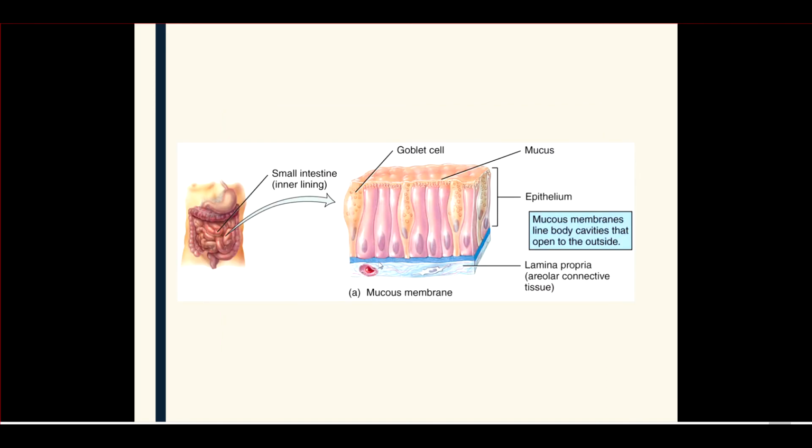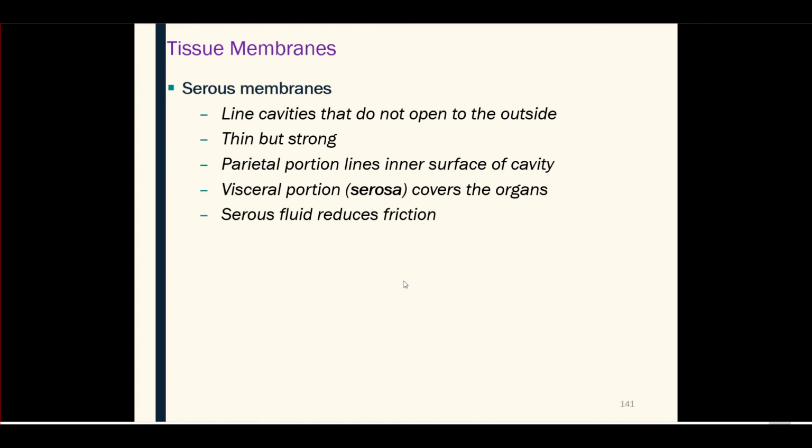Another textbook example, again, basement membrane here. Nice simple columnar cells right here. And then look, goblet cell, goblet cell, goblet cell. This has more goblet cells. And then the mucus goes up on top right over here. And then here's your lamina propria, areolar connective tissue right underneath the basement membrane. Okay, so those are the two components of the mucous membranes. Now, the next membrane that I want to discuss with you is known as the serous membrane.